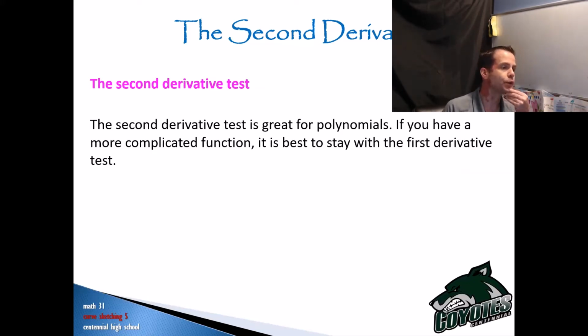So now we are going to start analyzing graphs, and this is going to feel very similar to where I left you off in the last lesson. The only difference is we're going to take it one step further and look at the second derivative, setting it equal to 0 or non-existent. That's going to help us analyze when the graph concaves up, when the graph concaves down, and whether or not there's a point of inflection. In the last lesson, you had statements like it increases on this interval, it decreases on this interval, and there are local minimums here and local maximums here. We're still going to say all of that, but we're going to add to that list.